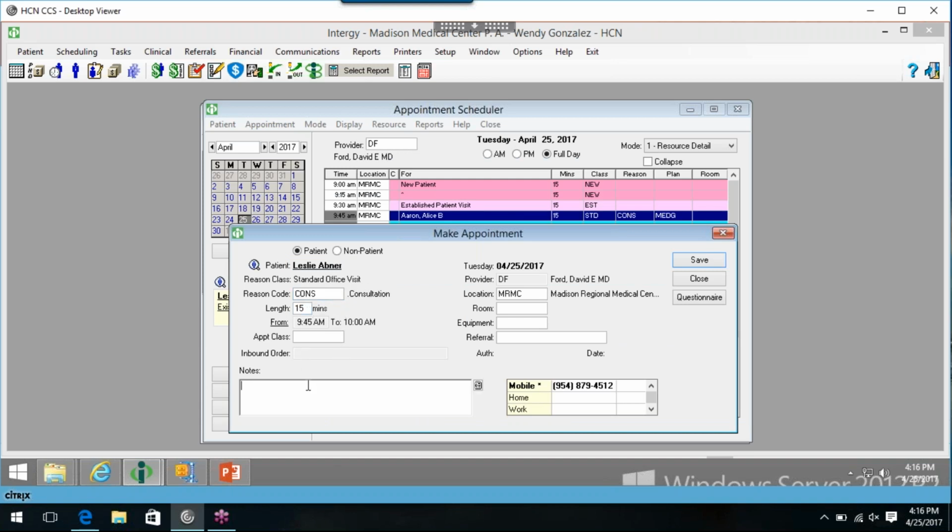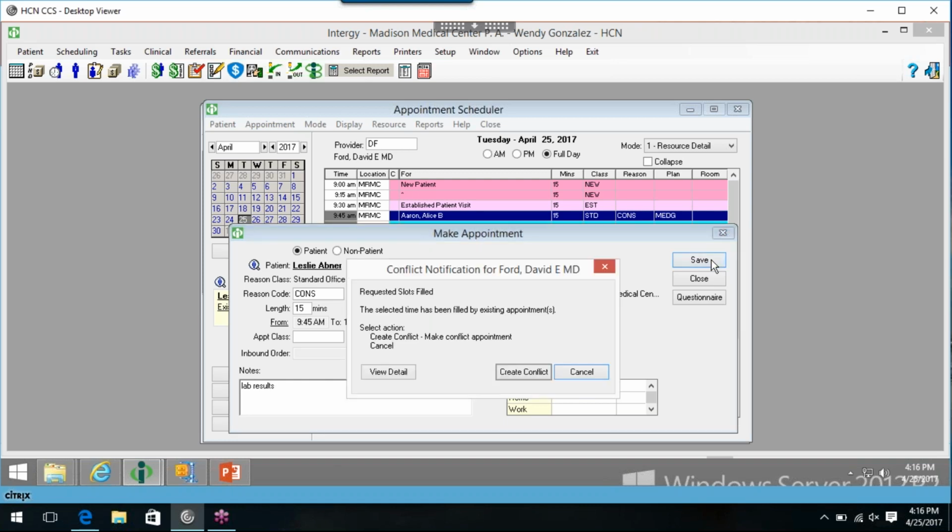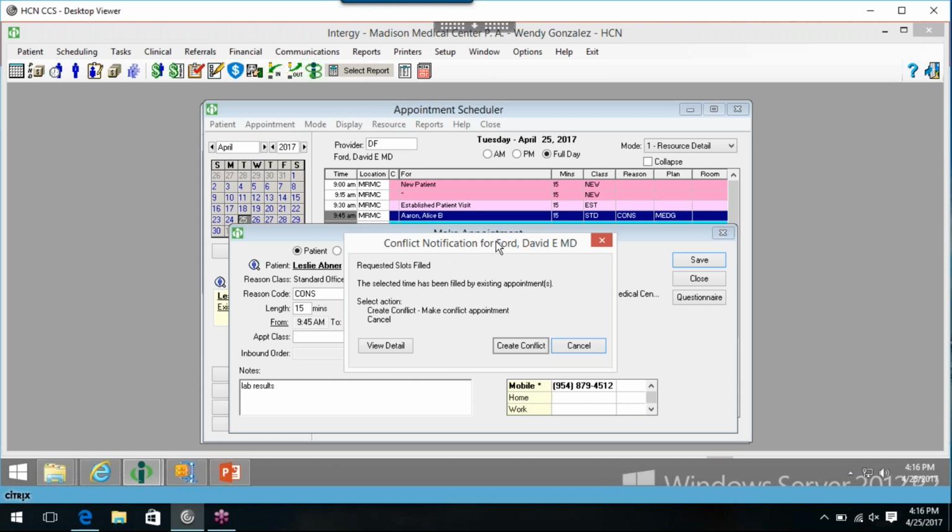I'm going to put some appointment notes here. I've entered all the information I need as we saw earlier, and I'm going to go ahead and click Save. The system is now prompting me with a message. This is a conflict notification.